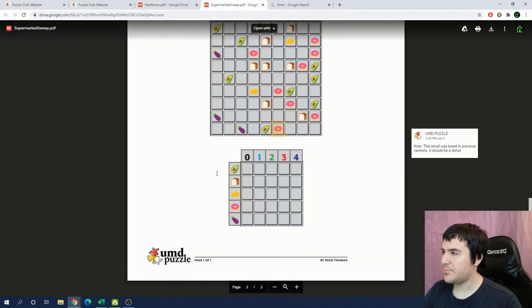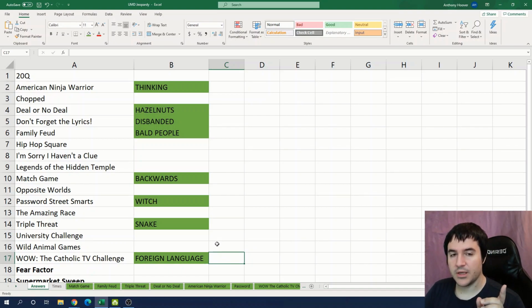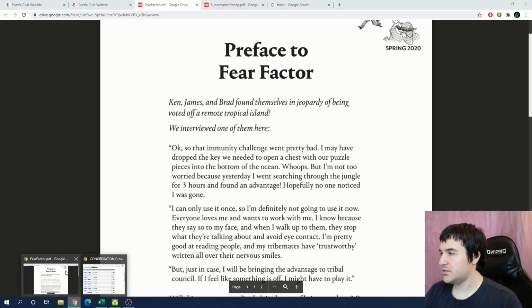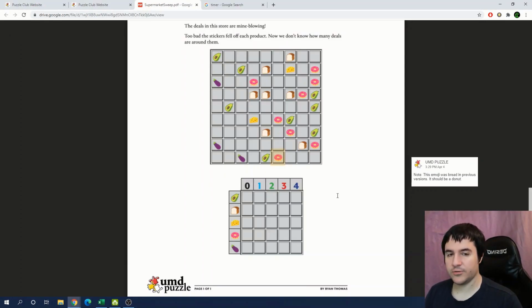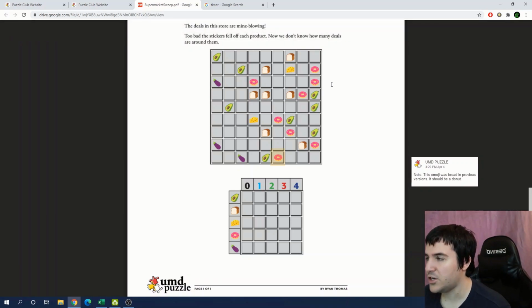Where does the meta portion of this come in? There's 17 feeder puzzles, and I think we're using 9 of them in the Fear Factor meta puzzle. So that should leave me with 8 answers to use for this meta puzzle. I don't immediately see where the answers from previous puzzles fit into this one. I'm gonna take just a real quick look and see if I can break into the logic puzzle portion of this.